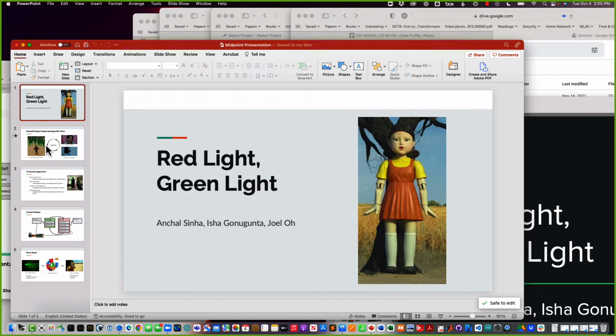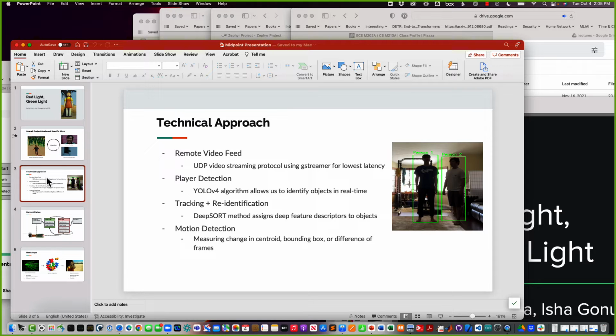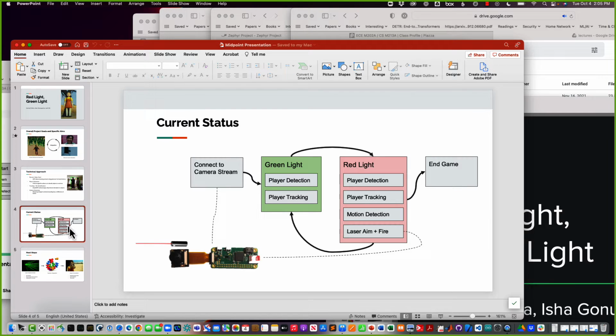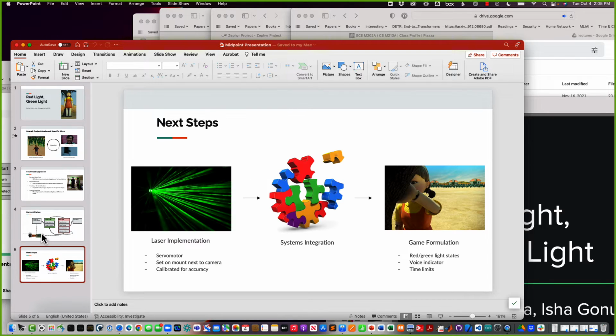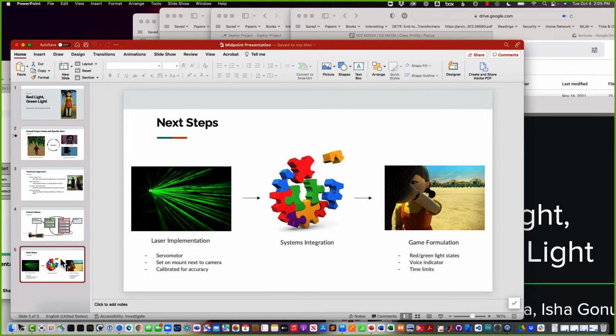Okay, so the midterm presentation, I just asked for what the goals and specific aims are. Like, kind of like an overall vision and kind of just very specifically what you are doing, what would you deliver, I guess. Slide on the technical approach. So as you can see in the video feed played, as you kind of decompose it, particularly if you're in a team project. Talk a little bit about the current status, data set, and it varies from project to project, obviously, and then the next steps.